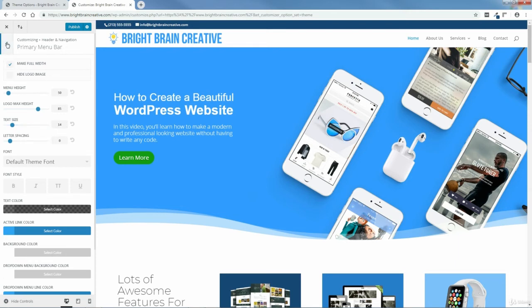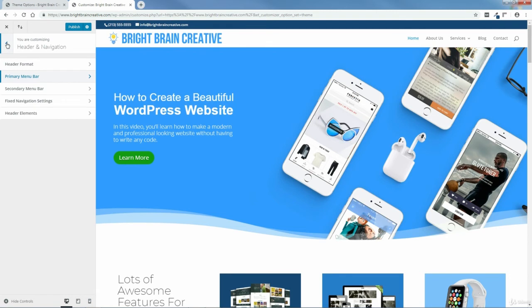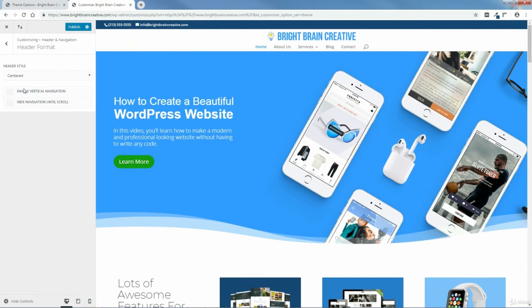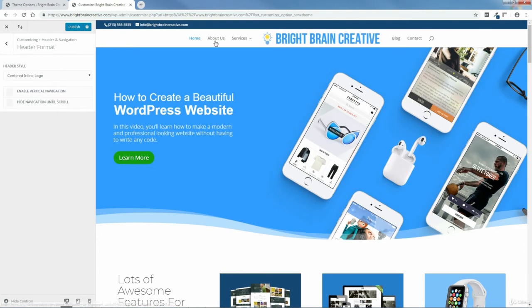So now I'm going to go back to header navigation, and I'm going to go up here to header format, and I just want to show you that you can change the header format up here. So if I want to, I could center the logo and have the navigation links underneath. I could center logo inline and have the navigation links on either side.